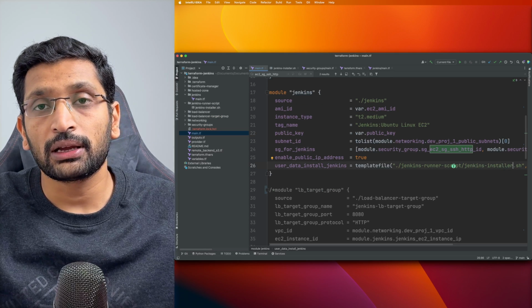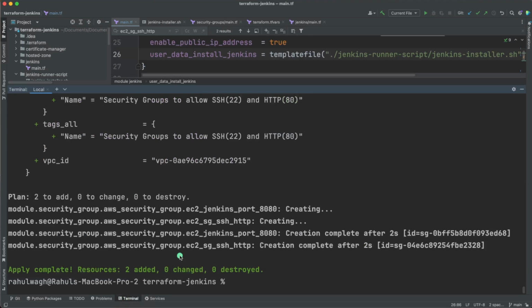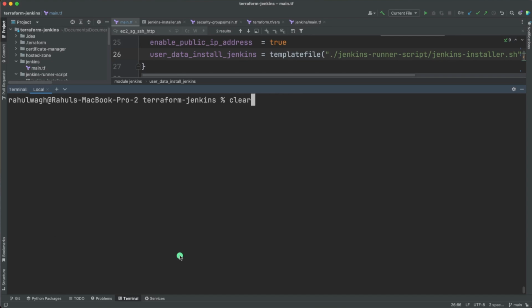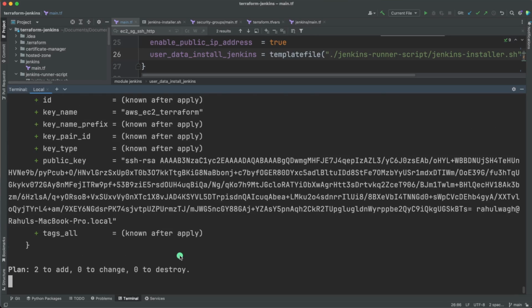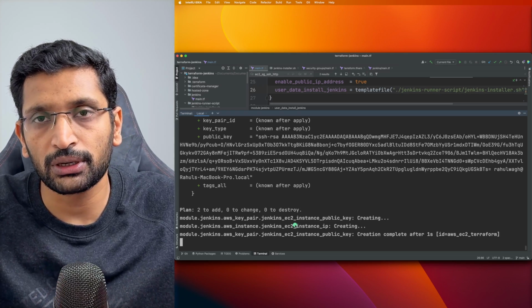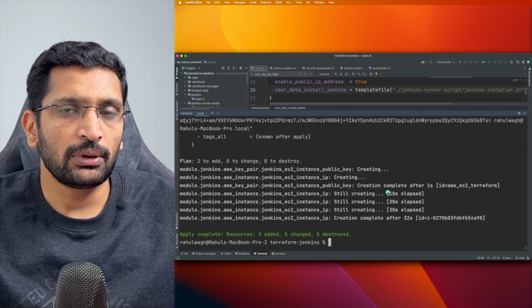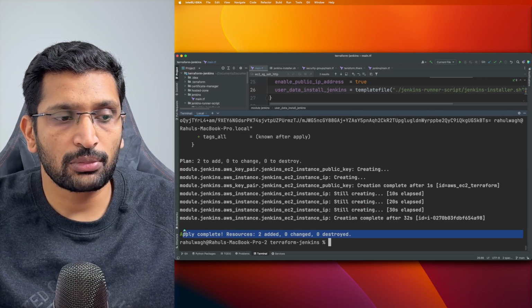Let's run the Terraform apply command to provision our EC2 instance with our Jenkins. So go to terminal over here. I'm just going to clear the screen and run the Terraform apply. It might take a couple of minutes or more because we are setting up the EC2 instance along with Jenkins, and it might take 2 or 3 or 4 minutes for Jenkins to come up, and we can verify the Jenkins later. So after a couple of minutes, my EC2 instance has been provisioned, as you can see over here.